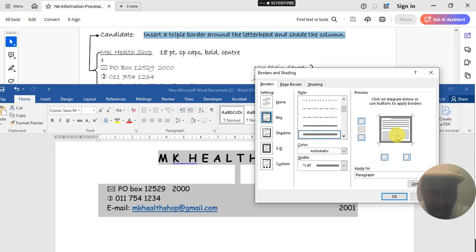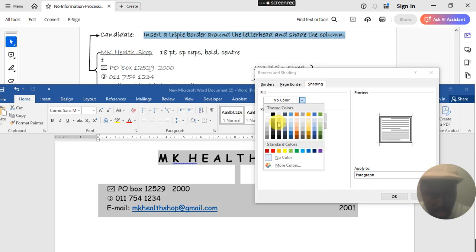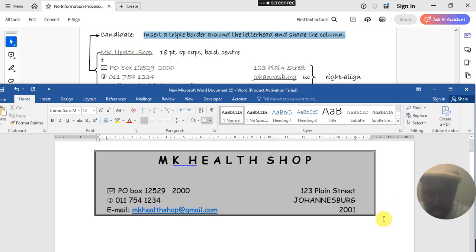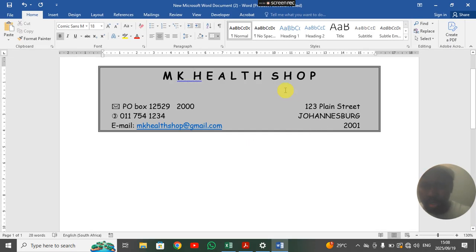This is a triple line around the border, and I go to shade. They didn't give us a color, so I'll just shade it like this, and then I say okay. So this is how they want our letterhead to look.